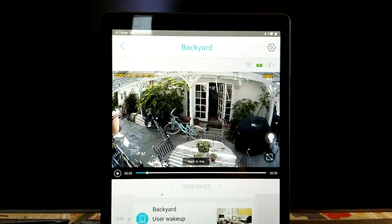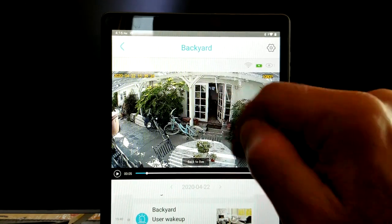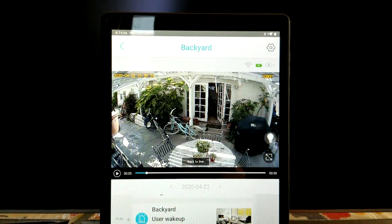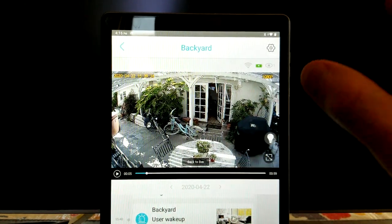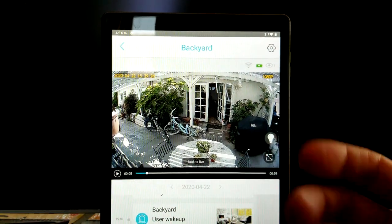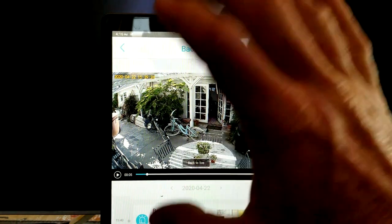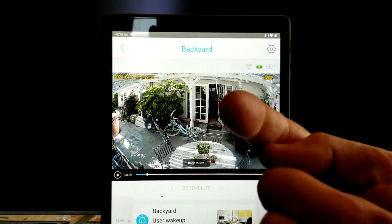About 20 minutes ago when I was playing around with this, it was just going in a circle the whole time. But now it seems to be a lot better. When I refreshed it, I canceled out of the whole app and fired it back up. It seems to be running okay right now. But again, we're going to leave that in there. It's a review video and it wasn't working fantastically on my Android tablet. It was quicker on my phone.